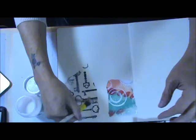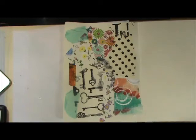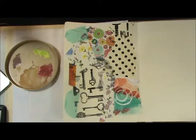Now, our next step is to cover with a thin coat of gesso. And I've got my little palette, my husband's coffee lid.